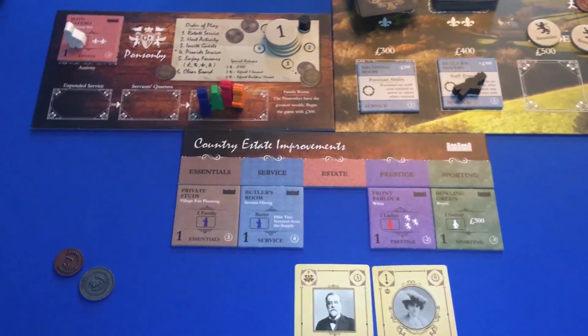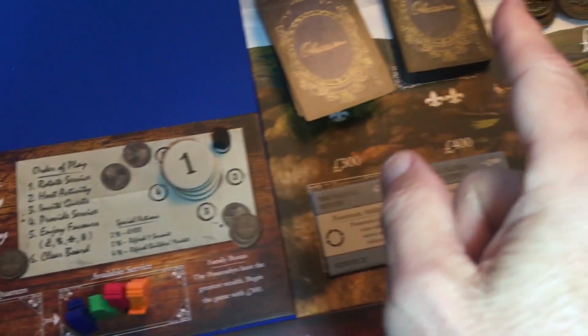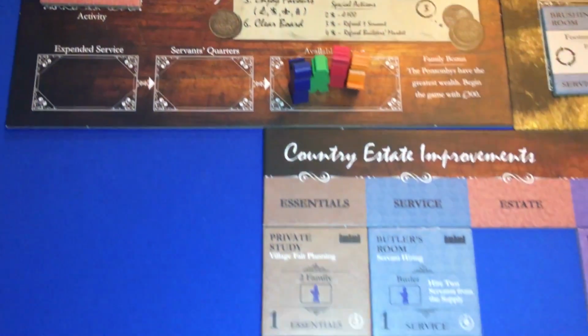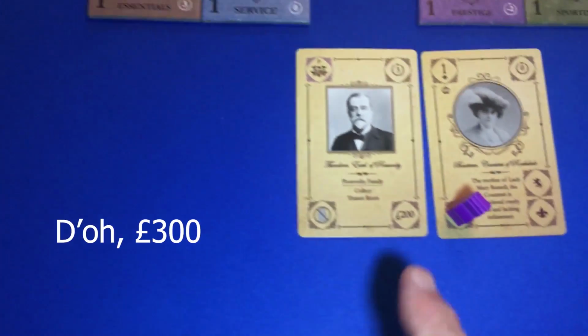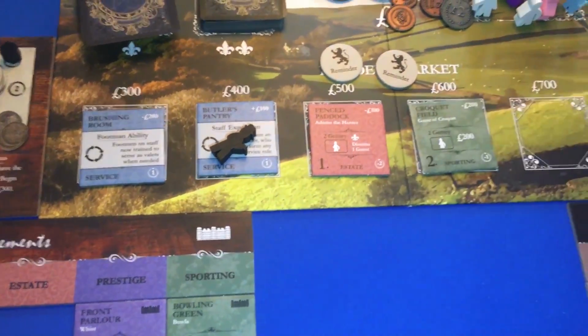First turn for Ponsonby, we're going with the strategy of the main gazebo, hoping for a quality prestige guest invite that will allow us to use our cook early. We start with 200 pounds. We're interested in the butler's pantry. Whoops, we need to repopulate here.